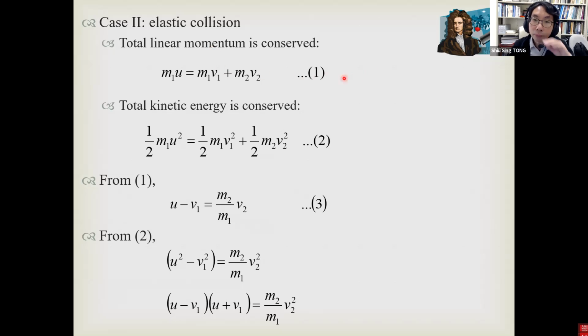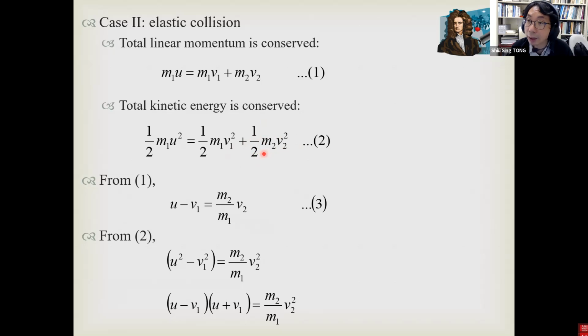Now we have to solve these two equations for V1 and V2. The equations look a little bit scary. The first equation only contains V1 and V2, but not the squares, so it is linear. But for the second equation, you can see V1 squared and V2 squared, and that's quadratic, of order 2. So when you try to eliminate one of the variables, either V1 or V2, you get a quadratic equation, which may look rather scary.